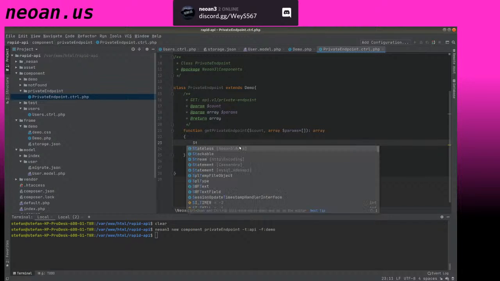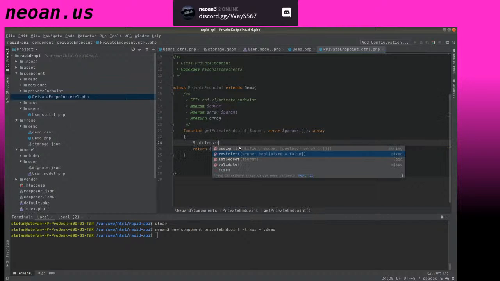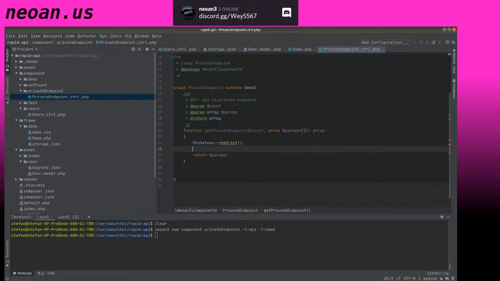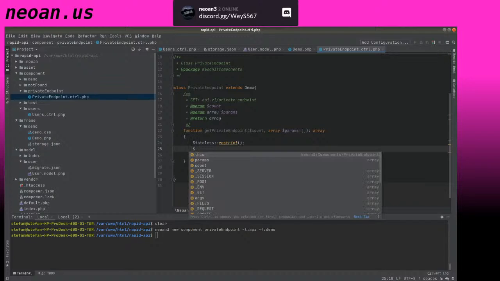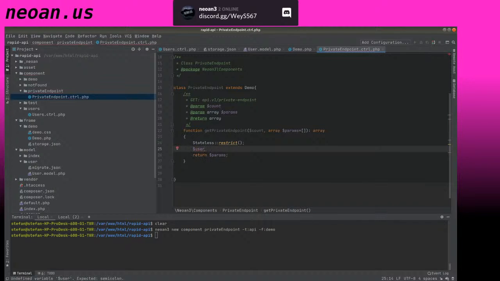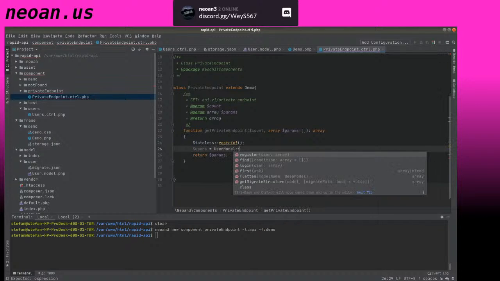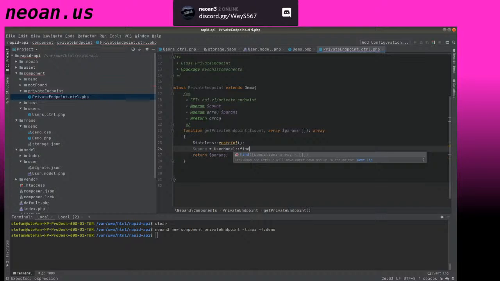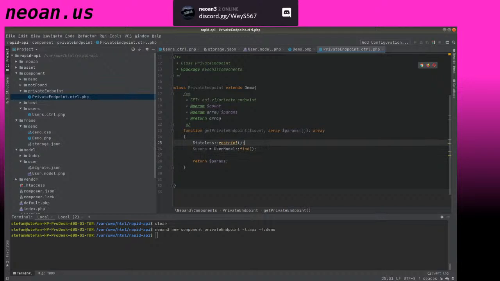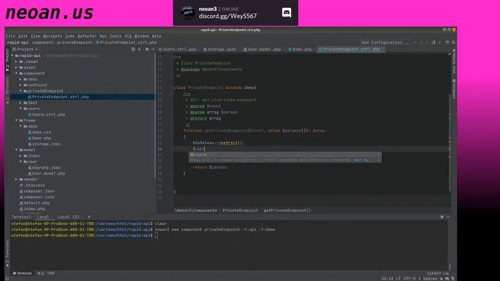I say stateless restrict, and then I say users is just very quickly here, right? User model find, right? And what I'm then going to do is to say users.